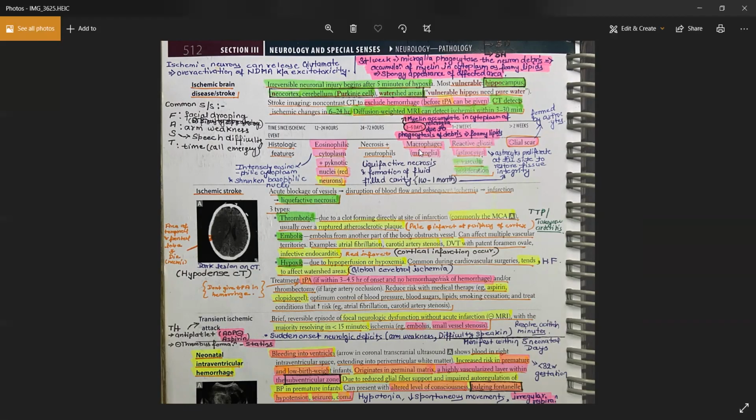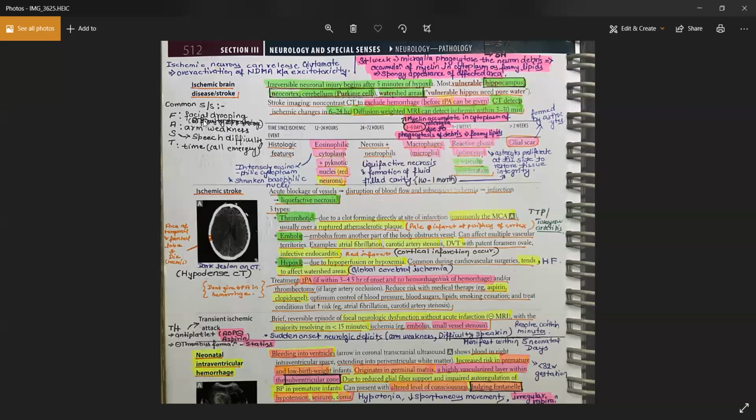After 3 days, the macrophages arrive, and up to 5 days they will stay. After 1 week, the reactive gliosis happens, and that's the time when you have any gross change visible. Then you have the glial scar. The inflammation will continue throughout the life of the patient, because you can never have a complete healing in case of any ischemia or stroke.